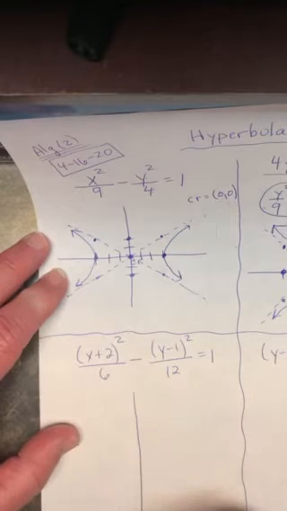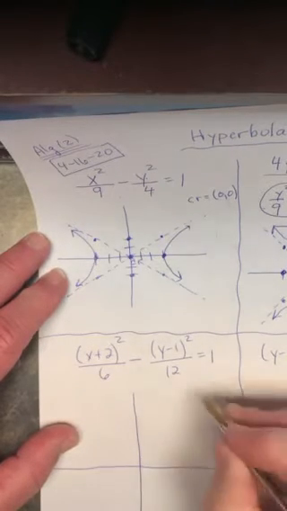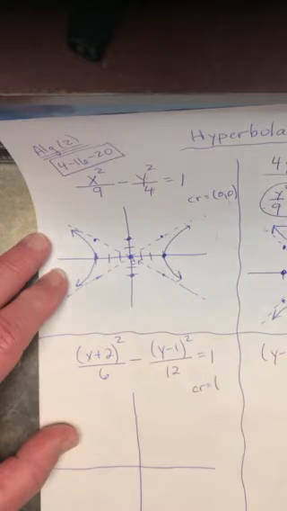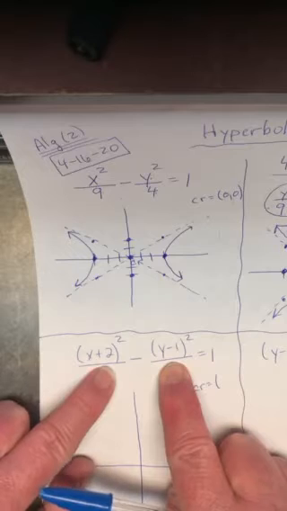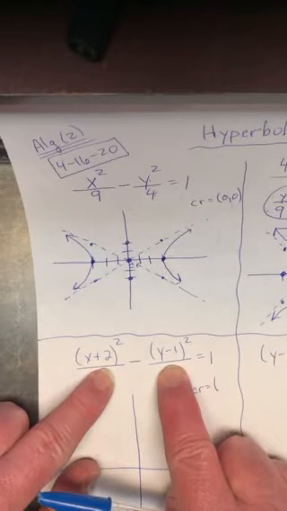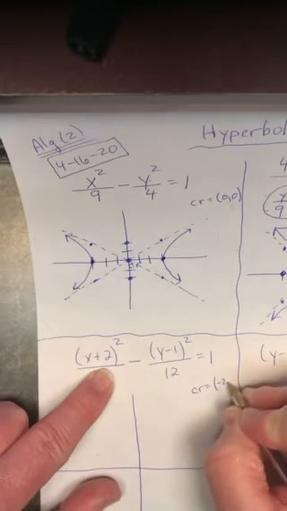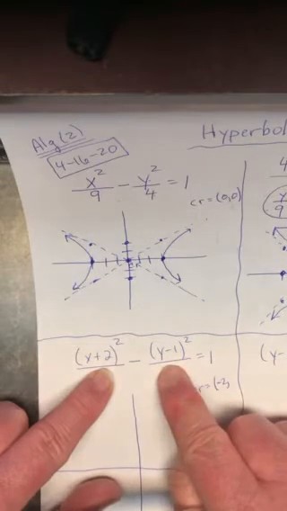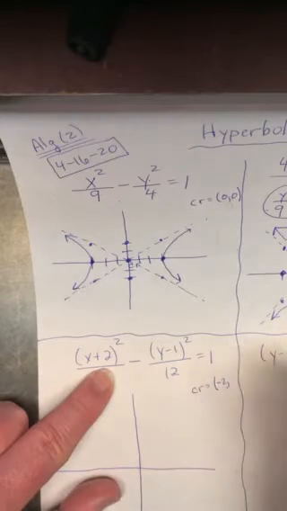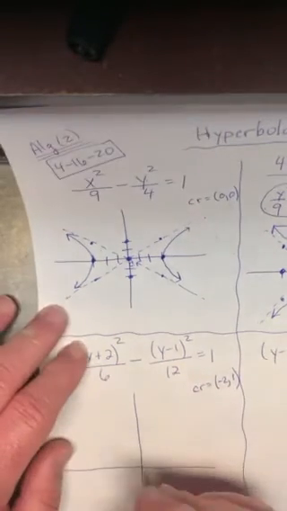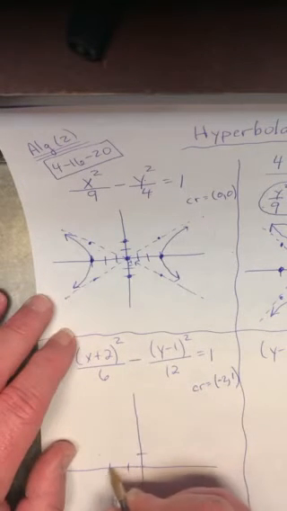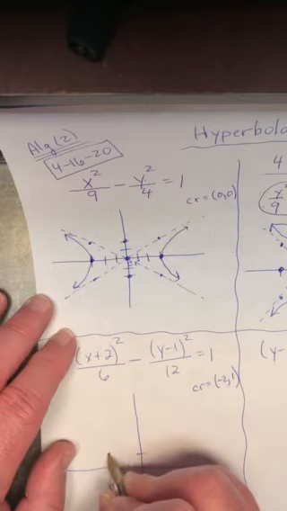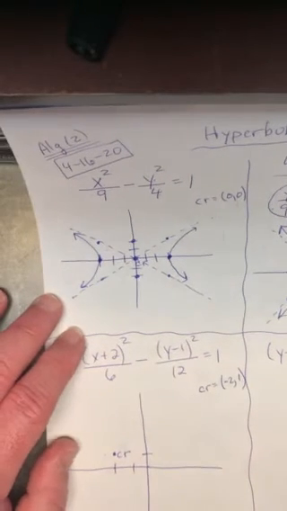When I go to draw this, because I'm ready to draw it already, the key question, of course, remember, is where's the center? Oh, now the bottom numbers have nothing to do with the center of your picture, agreed? That says x plus 2. What's the opposite of plus 2? Oh, negative 2. That says y minus 1. What's the opposite of minus 1? Positive 1. So we now know that the center of this hyperbola is left 2, up 1. And I'm going to put C R right there.